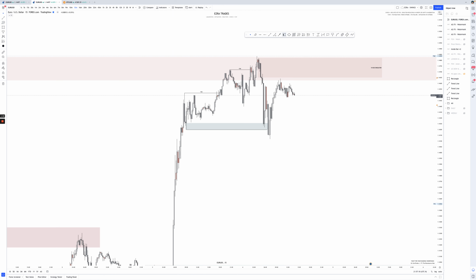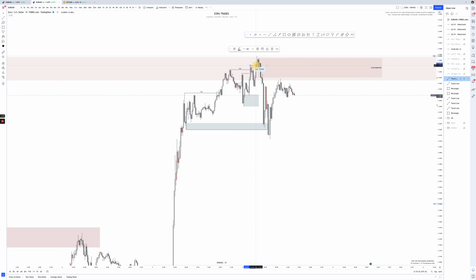This low breaks structure to the upside. So look, we're going to say that this is our 15-minute extreme of this leg up, right? We also have internally this little leg, this high that's broken, right? It's not something that's super relevant, but let's look for the next leg. This low to this high breaks structure.